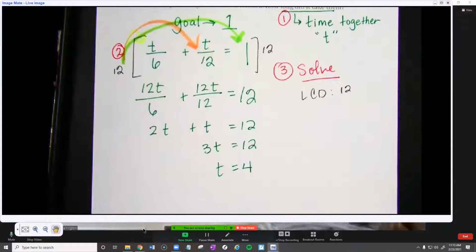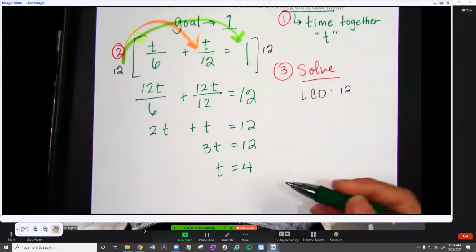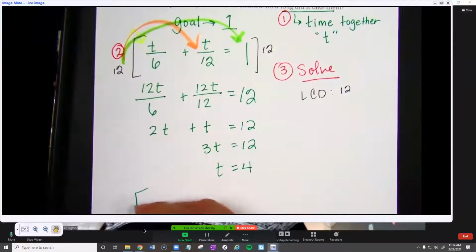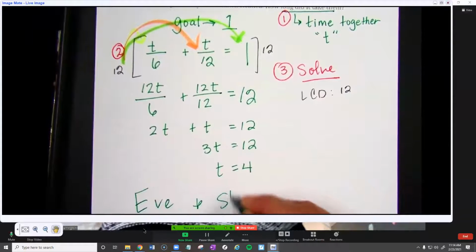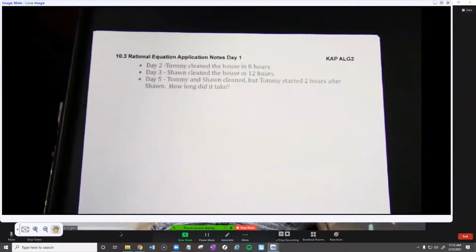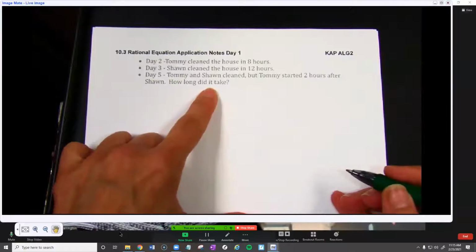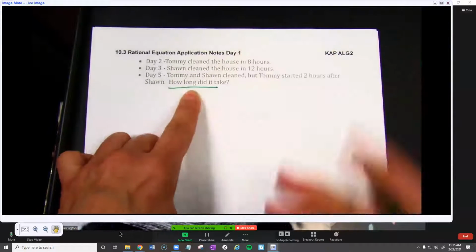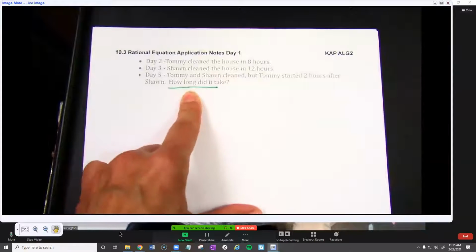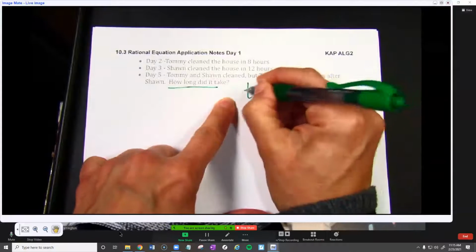So listen, it is a word problem. Your answer has to be in words. I'm going to write so sloppy and so short, it's going to be fragments, like the ELA teachers would hate me, but I'm not an ELA teacher, so I get to do that. All right, so it took Ev and Sean for this right here. How long did it take? What is that a measurement of? So T again.